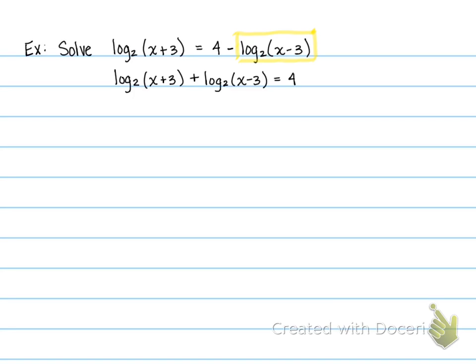So now I only have logarithms on one side, but I still can't write this in exponential form because I don't have a single logarithm, right? When we have a logarithmic equation, we can say, if I have a logarithm equal to a number, then that's the same as my base raised to that number equals the input of my logarithm. But if we have two logarithms, then what's the base and what's the single exponent? We can't write a single exponential expression when we have more than one logarithm.